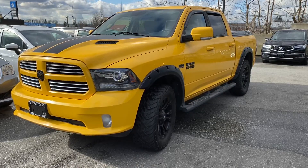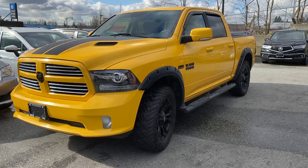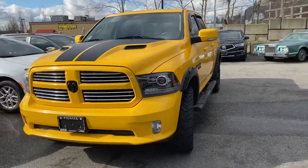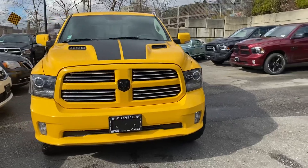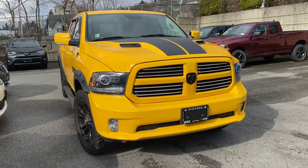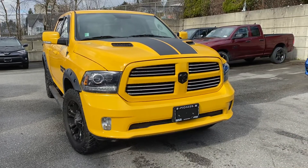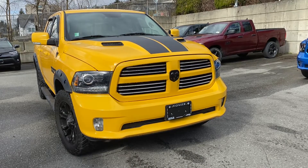The detonator yellow or Stinger yellow is the official name for the Ram version — it was a 90-day order option, so it is very rare and I think you'll agree it looks fantastic. Sport hood, color match grill, it's all part of the package. Blackout hood and it looks good from every angle. So this won't last long. I just wanted to show you this so you get an idea of what it looks like before coming down. Thanks again for watching — fully loaded 2016 Ram 1500 Sport in Stinger yellow.